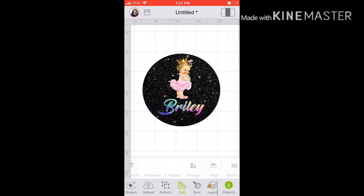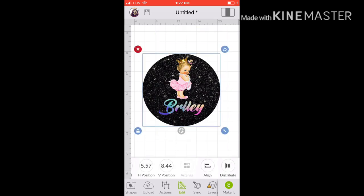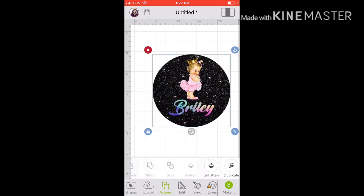I guess that's fine right there. So we're going to highlight everything. We're going to go to action, and we're going to go to attach and flatten. So now everything is together. Now that is going to be for my pacifier.